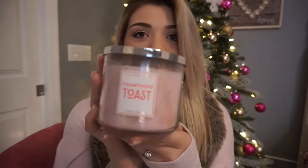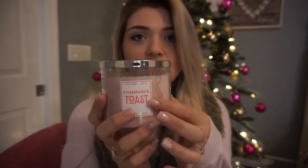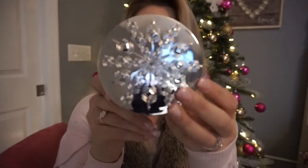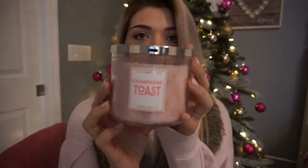I'm going to go from smallest to largest purchase, expense-wise. The first thing I picked up is this Champagne Toast candle from Bath and Body Works. I'm not sure if it's a constant scent or just for Christmas, but it has a really cute little Christmas lid and it smells really good — like champagne, and it's pink. I thought that was really cute. I have this one myself; Julie and I burn it all the time in our little glittery candle stand.